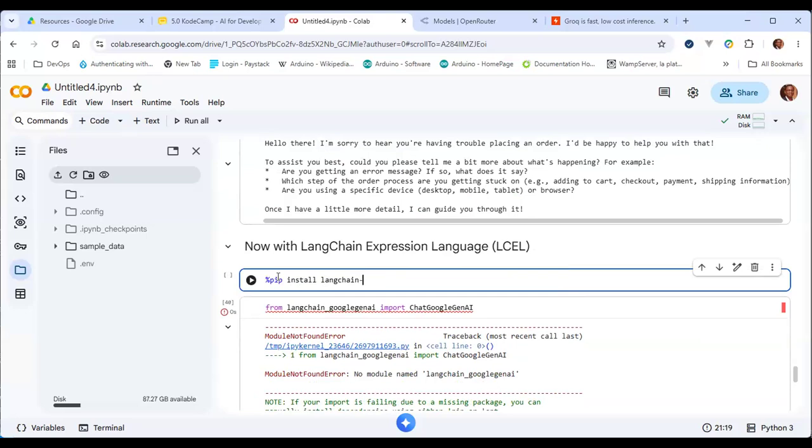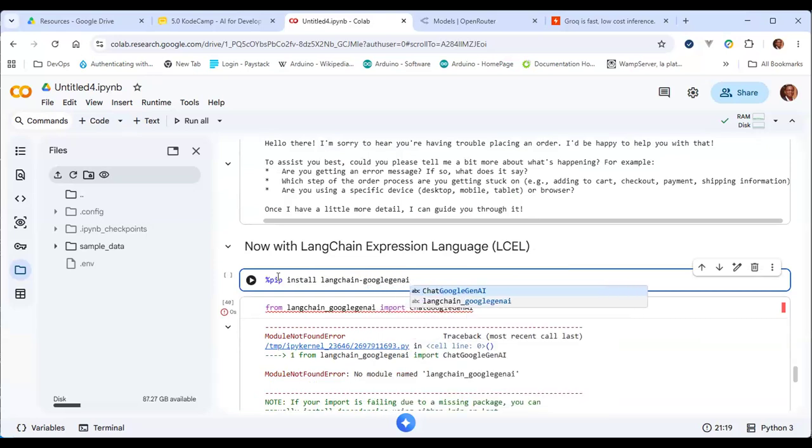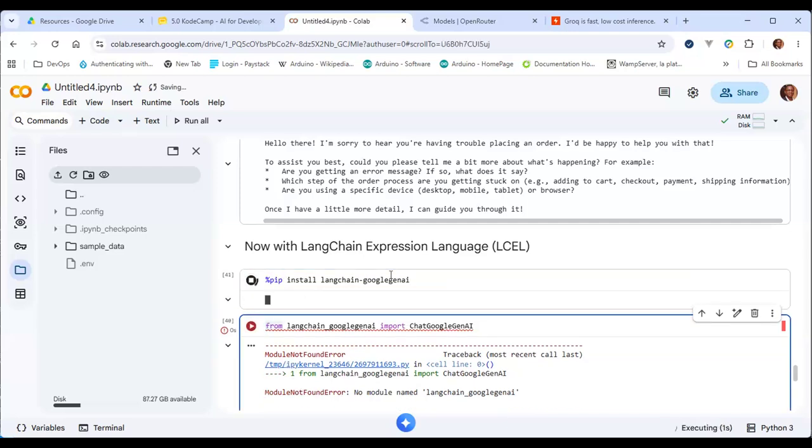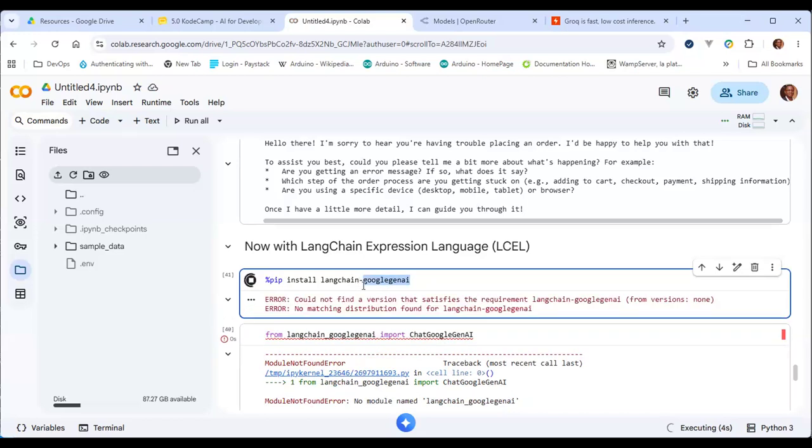If this works out, you can actually tell because the hyphen actually becomes an underscore, right? So let me try this.